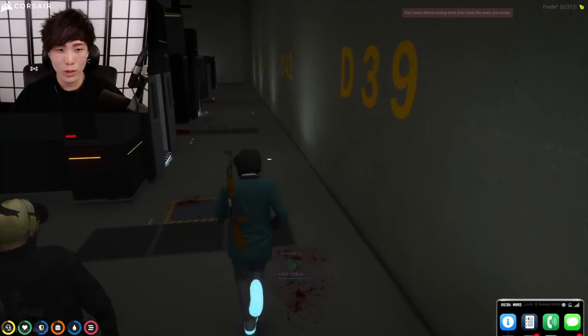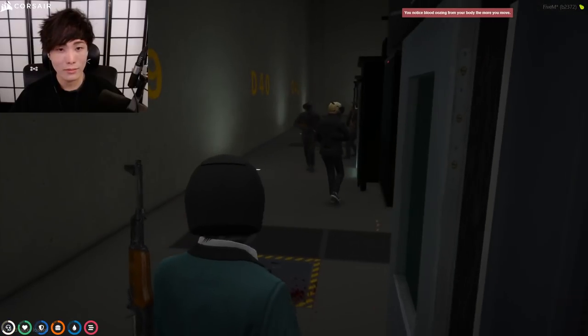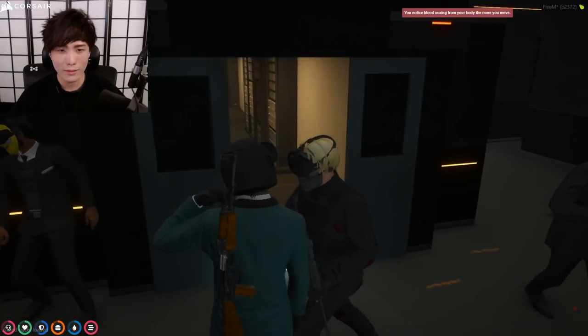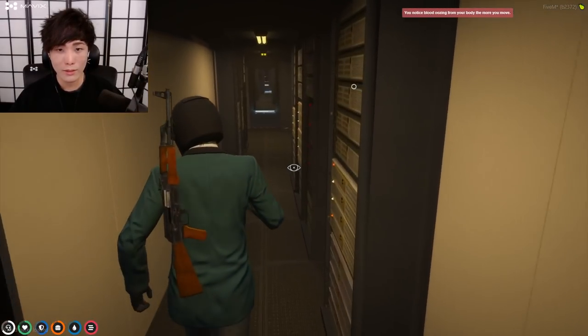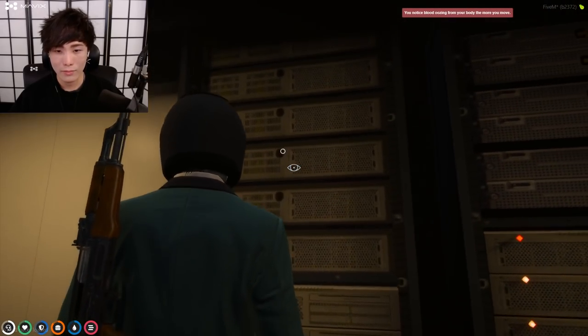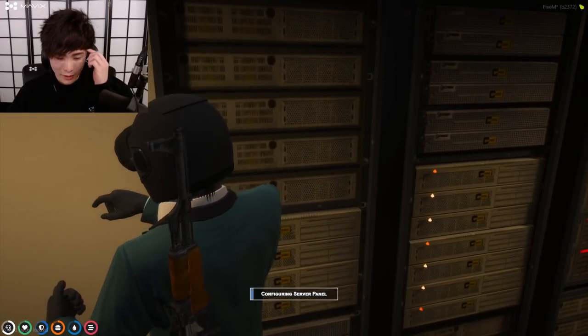D39. It was a weird order. Okay, 39. Is this one or that one? I can't tell. I hear the mic. Wait, is it this one? Hold stairs. Six. 1, 2, 3, 4, 5, 6. Where is it? Don't push out. Just hold. Six. This corner here.